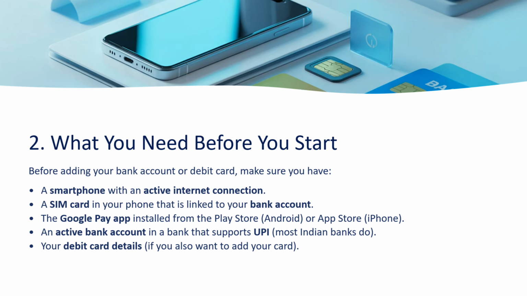What you need before you start. Before adding your bank account or debit card, make sure you have a smartphone with active internet connection, a SIM card in your phone that is linked to your bank account, the Google Pay app installed from Play Store or App Store, and an active bank account in a bank that supports UPI. Most Indian banks support UPI. Your debit card details, if you also want to add your card.